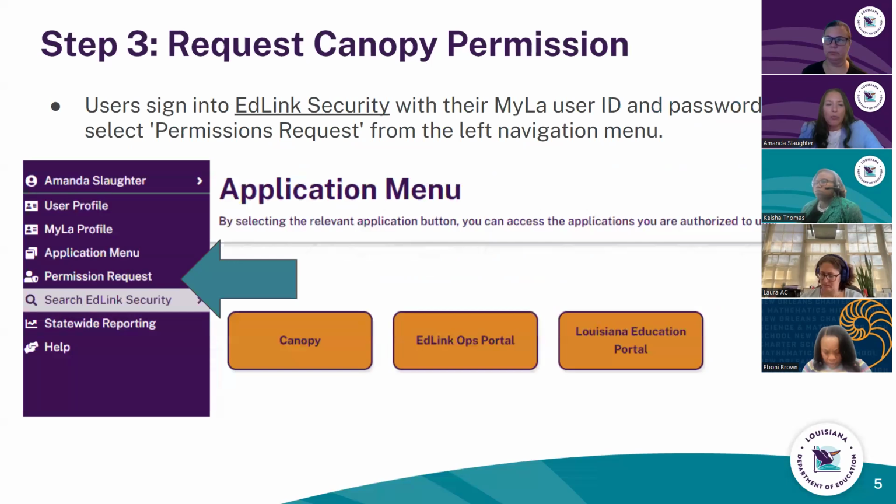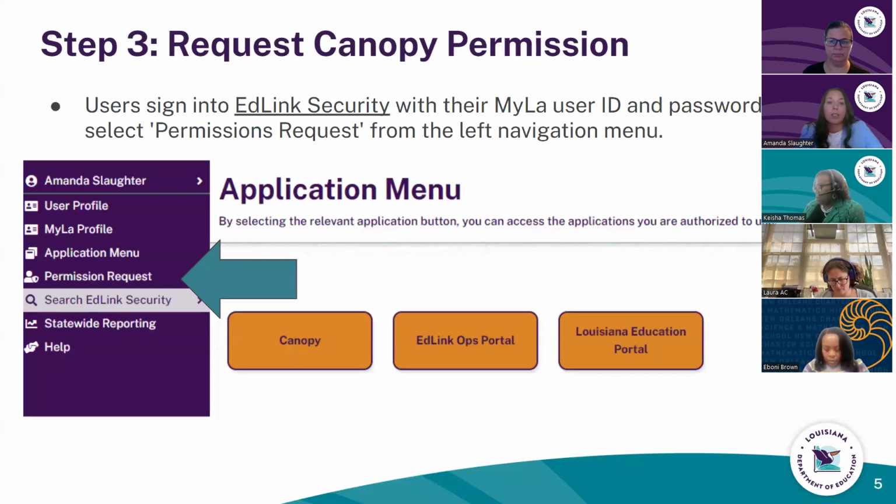Once the user profile is created, step 3 is to request Canopy permission. If a superintendent opts in for the 24-25 school year, then the classroom teachers will not have to request Canopy permission. So just remember that the superintendents have to opt in each year, and this will automatically grant classroom teachers this step, so they would not have to do that.